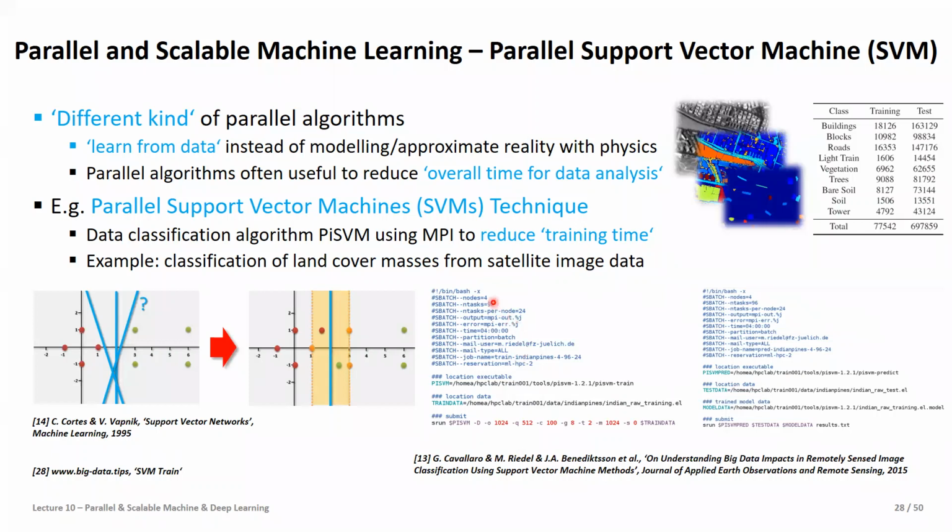So you see we are using here 4 nodes up to 96 tasks just for the training, and the classes that you can use SVMs for need not be binary. So you see here an interesting example of land cover classes, which are buildings, blocks, roads, in satellite images, which have already been classified, right? So this is a label, these colorings, saying that each of the pixels we have in the real image is essentially already classified into these different classes. So we have a 2, 4, 6, 8, 9 class problem here, and this is a supervised learning problem.